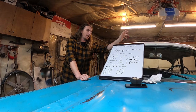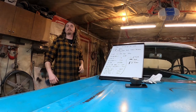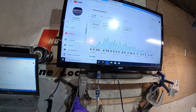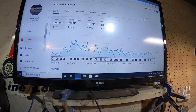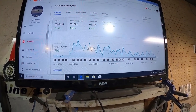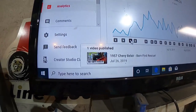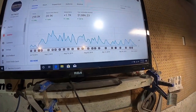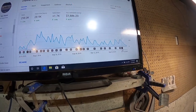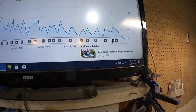Yeah, it actually made a few bucks on YouTube, so I'll show you that next, and then we'll get back to it. So, this is how YouTube worked out. There's probably going to be a bit of a glare here, but I started at kind of the end of July, so you can see right there, that's when the car came home. And then I went till kind of end of October the 10th. That even goes into that. So there you go, that's when she actually got the thing.